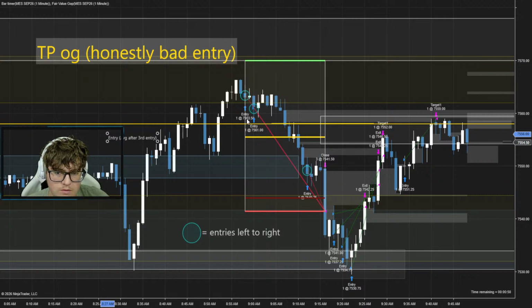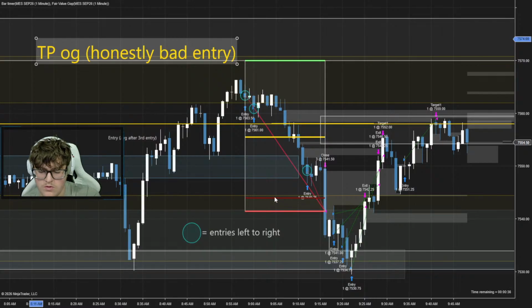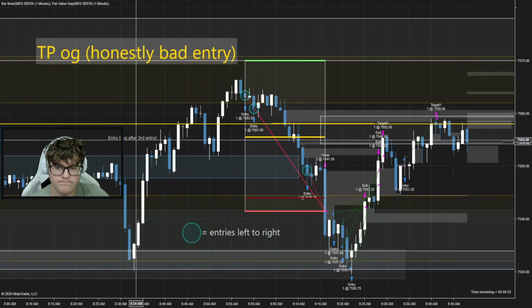Template and journal key trade point. Journal trade. Replace that one.